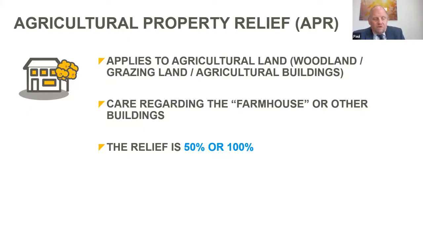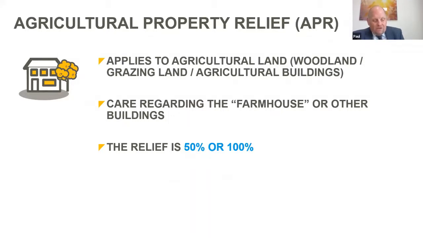It's subject to a period of ownership test, which is 2 years ownership or owned for 7 years and occupied by someone else, maybe leased out. You get 100% relief where it is farmed by the owner or let to a third party under a tenancy after 1995. And if it was let with a tenancy commenced before that date, you get vacant possession within 12 months. Otherwise, you only get 50% of the property relieved.